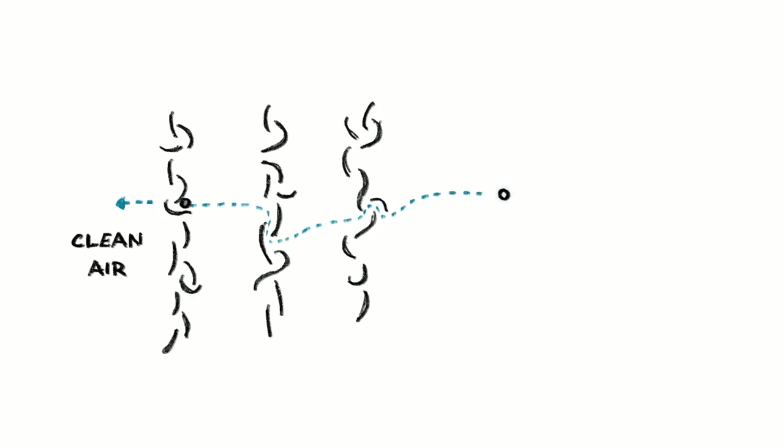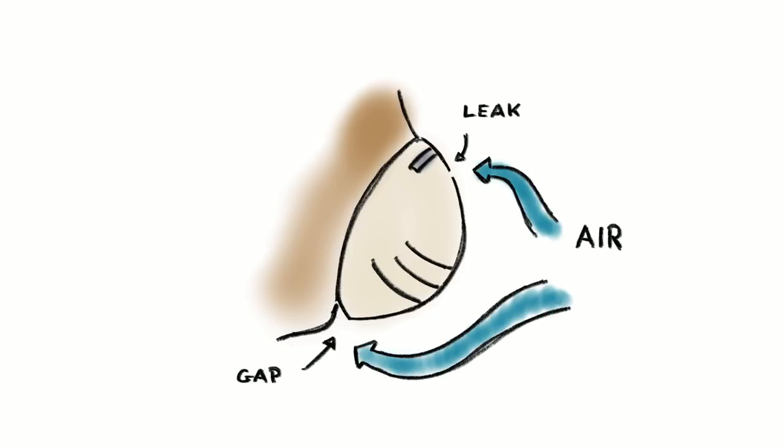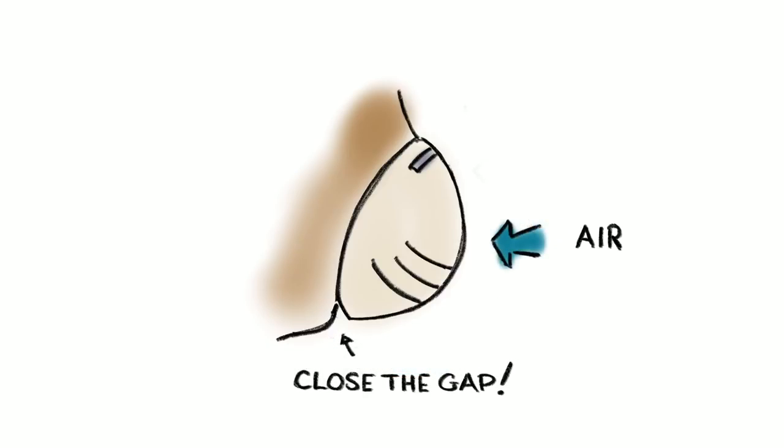But for a respirator or face mask to be effective, it also needs to allow the user to breathe freely. Pack the fibres too tightly and not enough air can flow. On the other hand, pack them too loosely and most of the particles just pass straight through. To make matters worse, because airflow follows the path of least resistance, the smallest hole or gap in a respirator or face mask can lead to it losing most of its effectiveness. This is why it's so important to have a good seal between a respirator or face mask and your face. It's also why wearing one if you have facial hair is not that effective, as it's impossible to get a good seal.